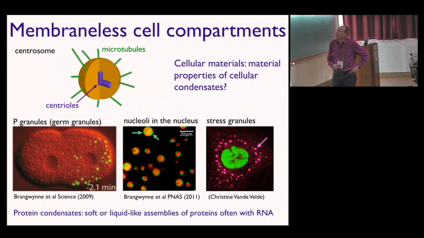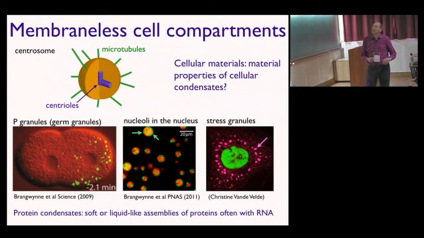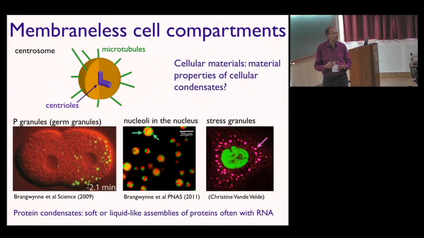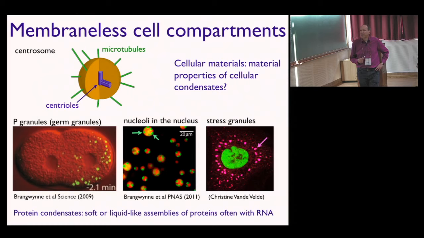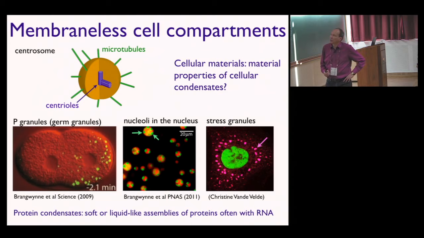But there are also compartments without membranes that compartmentalize biochemistry. A classical example is the centrosome — a spherical assembly of material that provides a signaling center important for organizing the mitotic spindle during division. Inside the nucleus, segregated from the chromatin, are nucleoli — regions where ribosome components are produced. There are also stress granules outside the nucleus, which form when cells are stressed. And P granules — protein-RNA assemblies that play a role in germline determination in nematodes.